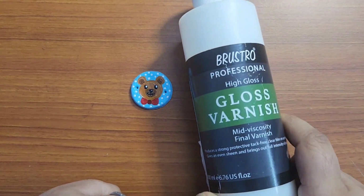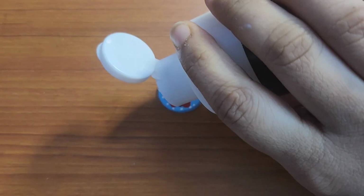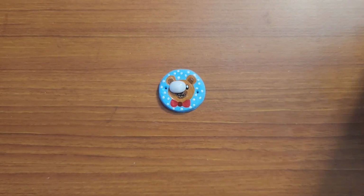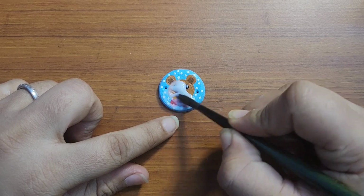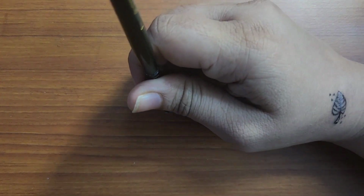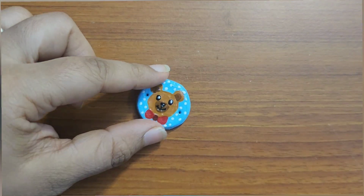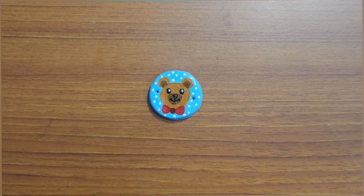When the painting is done, it's time to seal the colors using varnish. Drying of the varnish depends on what kind of varnish you are using. Once the varnish dries completely, we will add the thread and the beads.